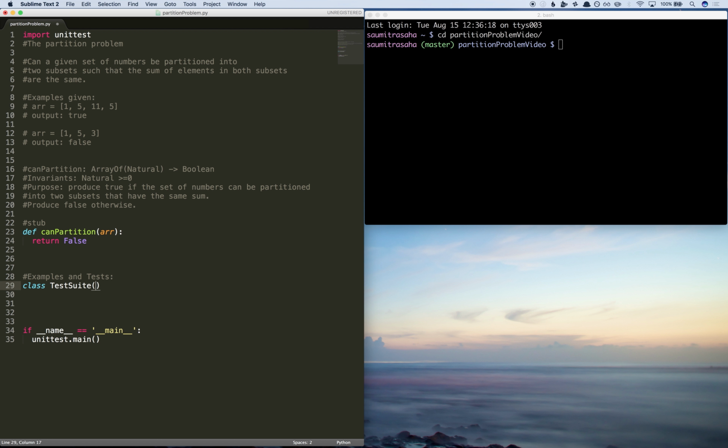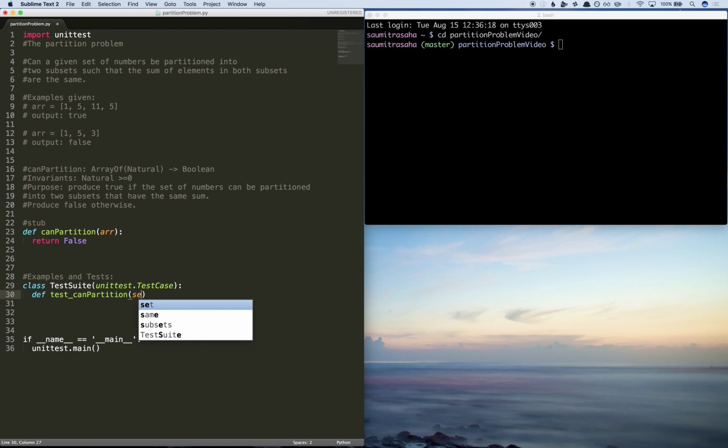So we have a test suite class, and it has to take the unit test library of Python. Let's call this test for can partition, and we take self as an input.